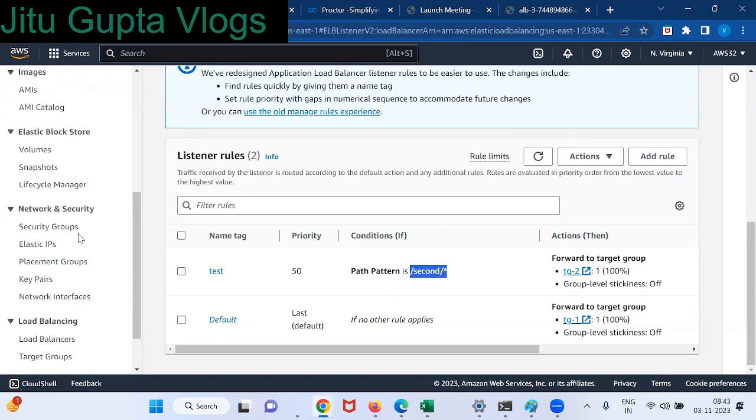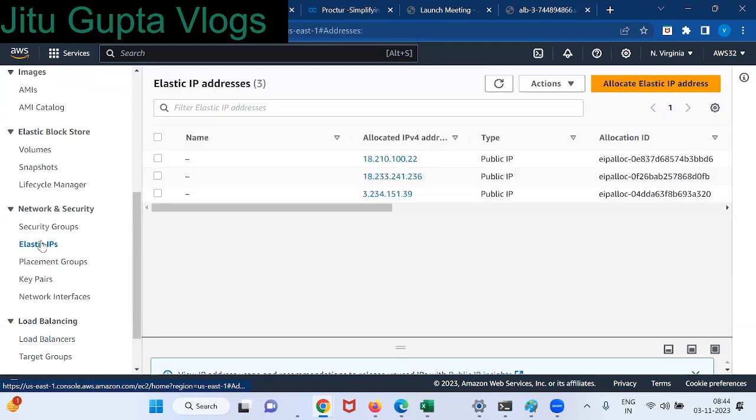Okay. Now the question is, which I just discussed: if you forget to enable the public IP of a private instance, simply create an elastic IP. Elastic IP is nothing but a static IP that we allocate to your instance, whatever instance it is. At the very start, we discussed the difference between static and dynamic IPs. What are the main differences between static IP and dynamic IP?